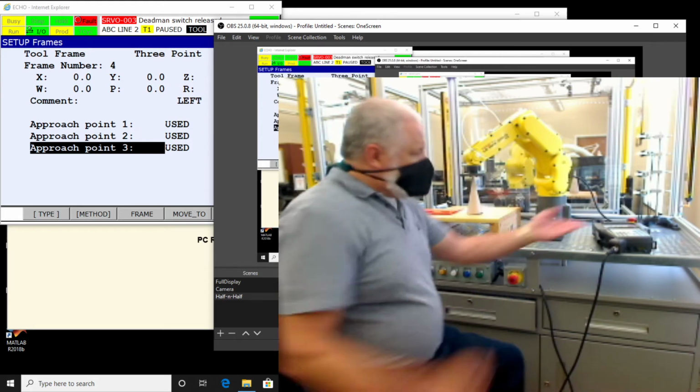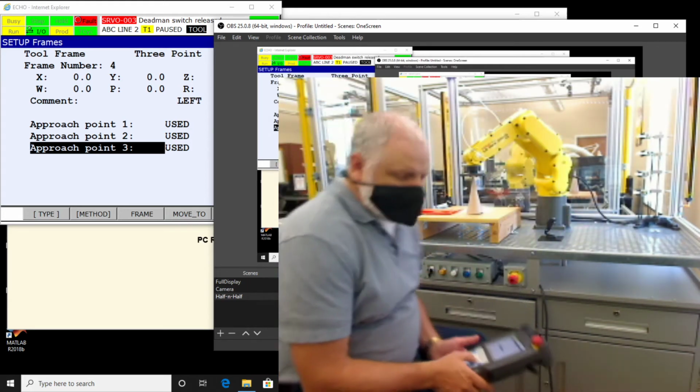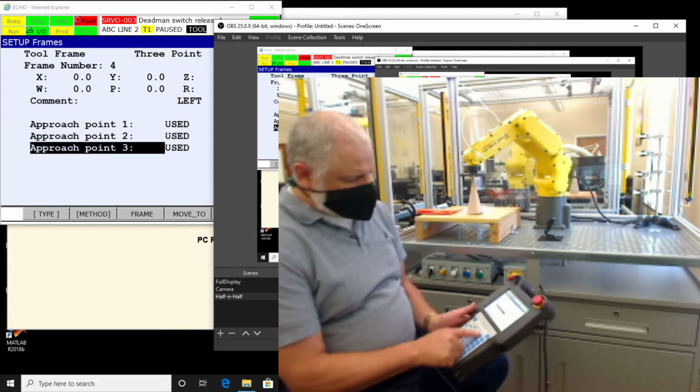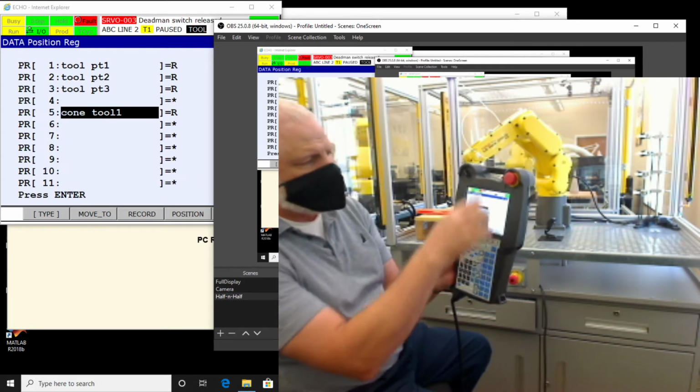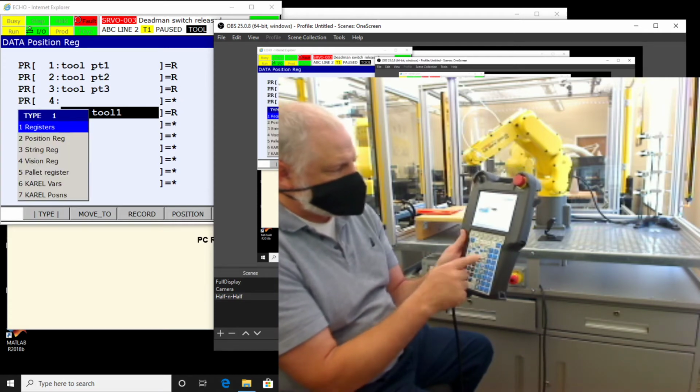So to do that, one of the things we can do is make use of data registers or position registers. If we press the data button, you get the data screen.